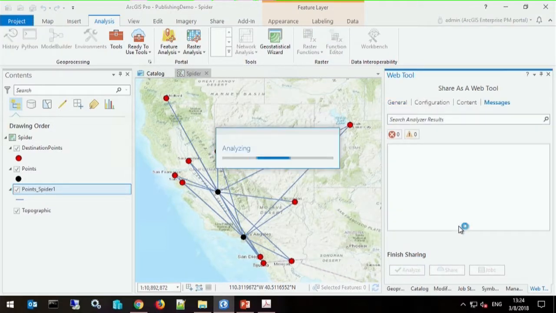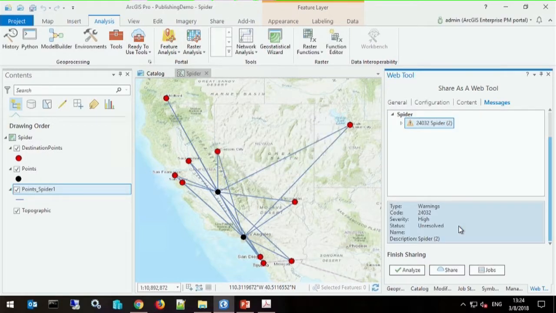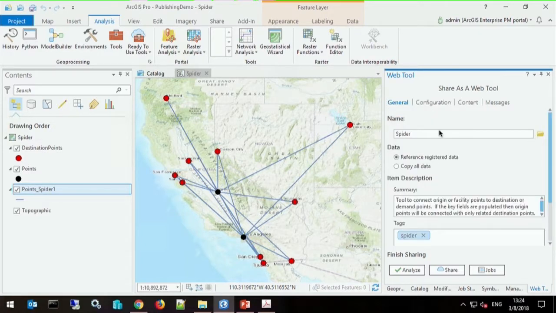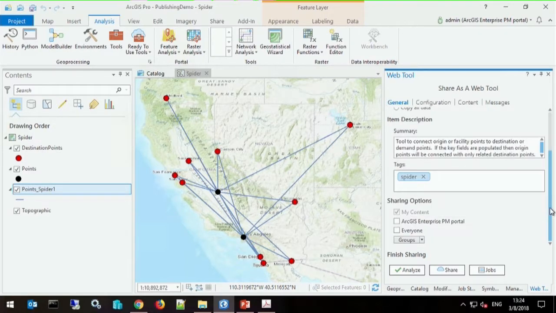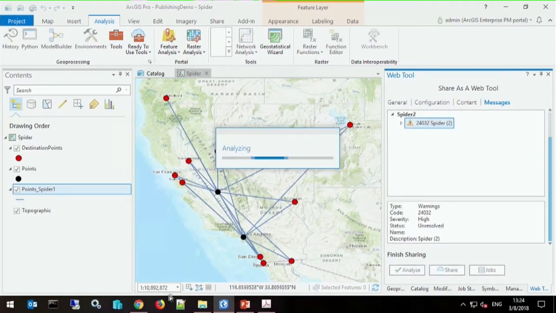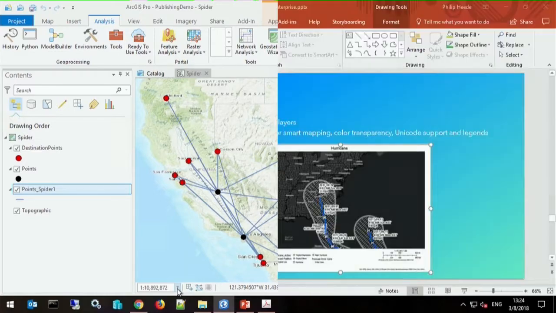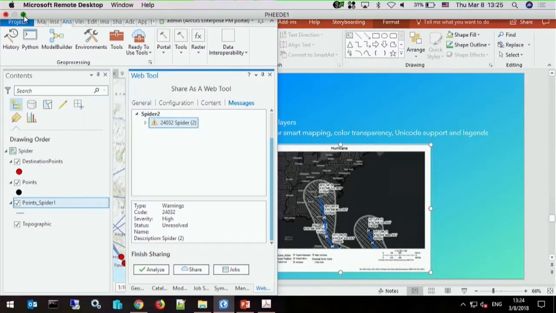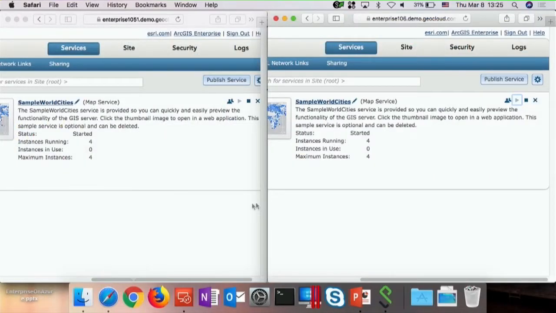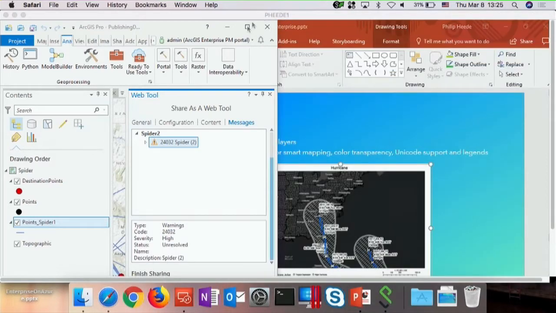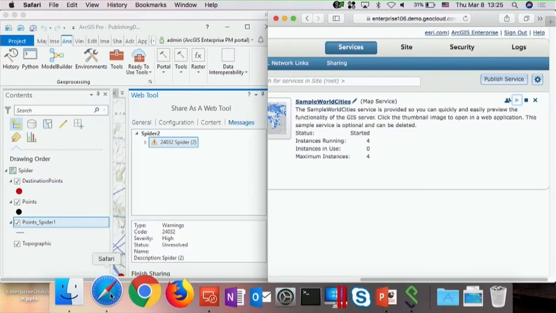I'll analyze, and it will hopefully tell me that nothing is wrong. No, what's actually wrong is that I'm reusing the name of my already published backup service. So once it analyzes, what I'll actually do is do a sleight of hand. And you'll take my word for it, because we don't want to sit around and wait for it to publish. I'll click the button and you can come up and I can prove that I didn't cheat too much.